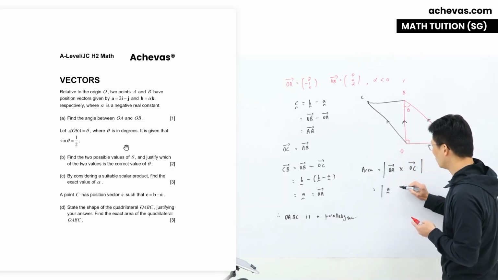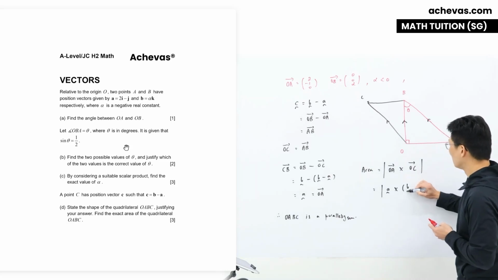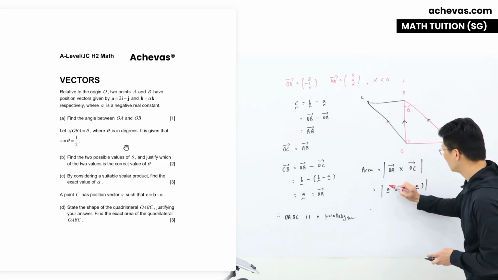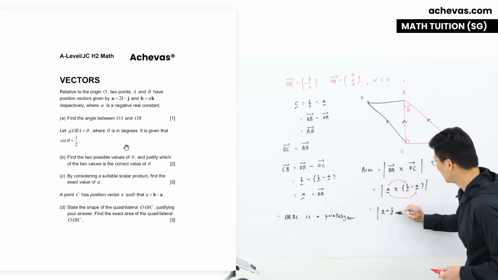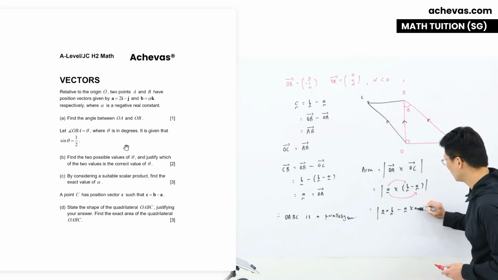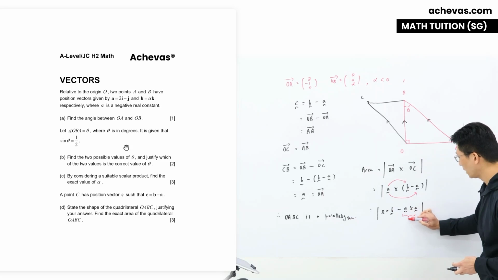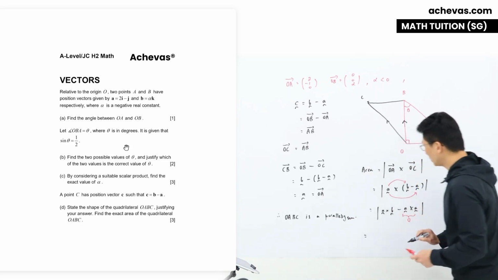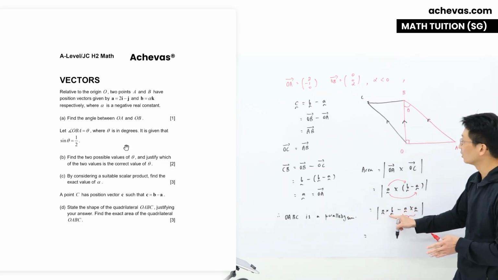OA is equal to A, OC is the same as B minus A. So we are going to expand this. This cross this and this cross this. I'll end up with A cross B minus A cross A. And we know that when two vectors are the same, when they cross together, you just simply get equal to 0. So the remaining term that I am left with is just A cross B.